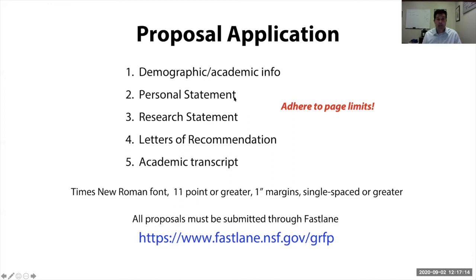If you do not do so, or if you did not follow the formatting guidelines, your proposal will not be considered. It will be returned without review. So you've got your background information, you've got two statements you have to prepare. You then have to prepare two or more letters of recommendation. And we'll talk more about those in a minute. And then finally, you'll have to provide some form of an academic transcript. And these will then round out the components of the proposal application.